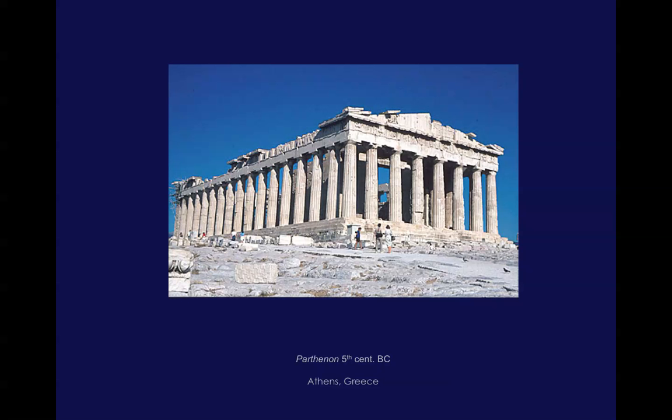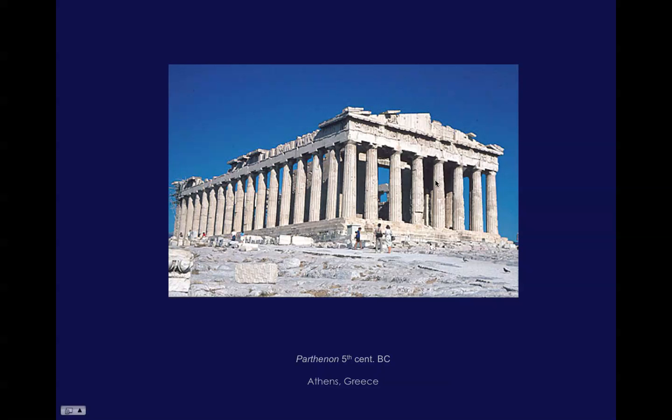So for example, they looked at these large buildings and they realized that when you have a series of columns, especially on a long side, if you made them all the same height, it would create the illusion that it was sagging in the middle. So what the Greeks actually did is when they come to the middle, the columns start to get taller and taller and then get smaller and smaller towards the end. What that does is it creates the illusion of being straight.